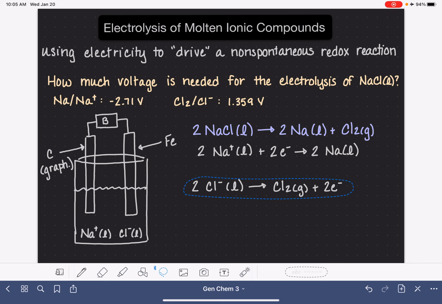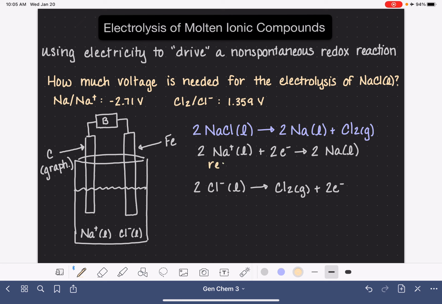Oxidation is loss. I'm going to make a note of that under each one. We said this is our reduction reaction because it's adding electrons, and reduction is gain. Remember that the reduction reaction takes place at the cathode, red cat. And this is our oxidation because the chloride is losing electrons, and this is going to take place at the anode. Why do we need to know the half reactions? Why do we need to classify them as reductions or oxidations, cathodes, anodes?